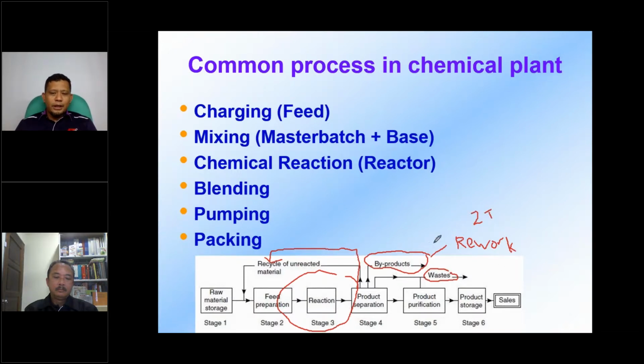Right? So this happens when you have a bigger reactor. If you have a smaller reactor, the process is almost 99% yield, it produces 99% good product, and only less than 1% maybe goes to byproduct and waste. That can improve your efficiency. Of course, some of the not good product will become waste. So this is something that will make your chemical plant less efficient.